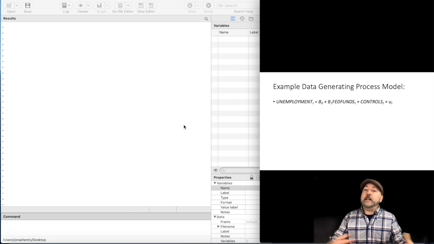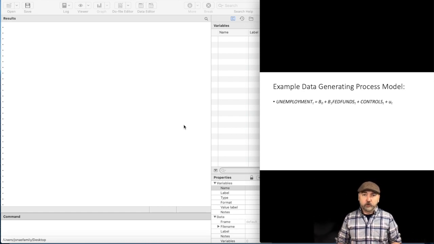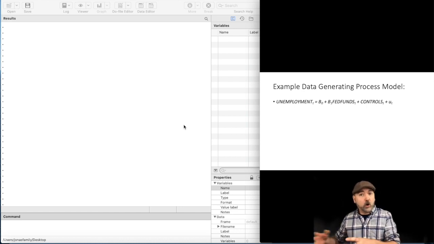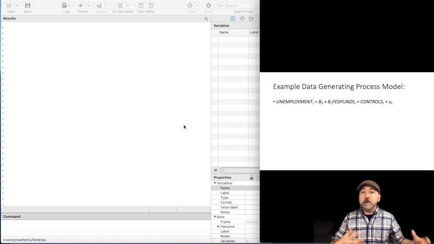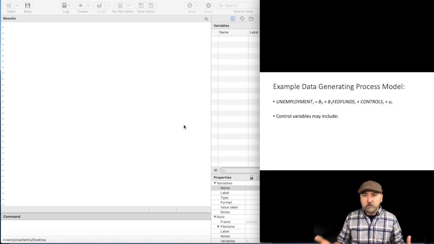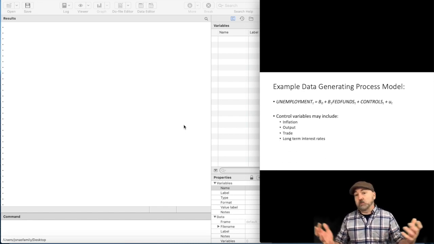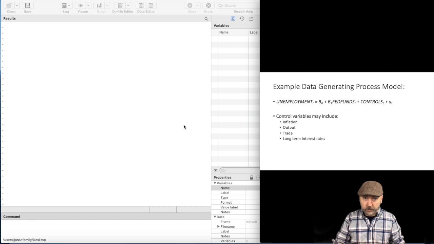But we can't make any sort of causal inference conclusion unless we control for, ideally, all other factors that influence our Y variable, unemployment, and may be correlated with our treatment variable, the federal funds rate. So for the student in their first class, you're going to have fairly minimal expectations. You want to have three, four, five sensible control variables, and you can get these right out of introductory macroeconomics.